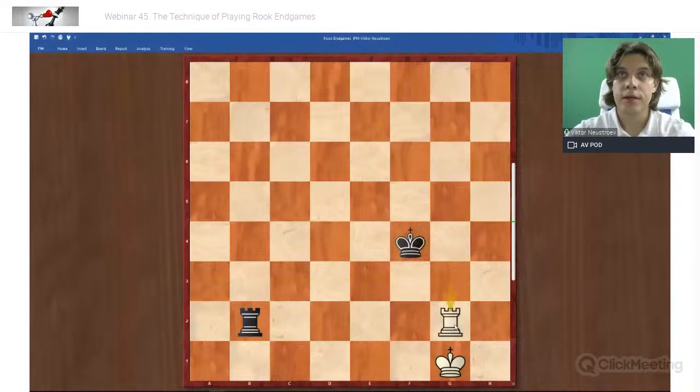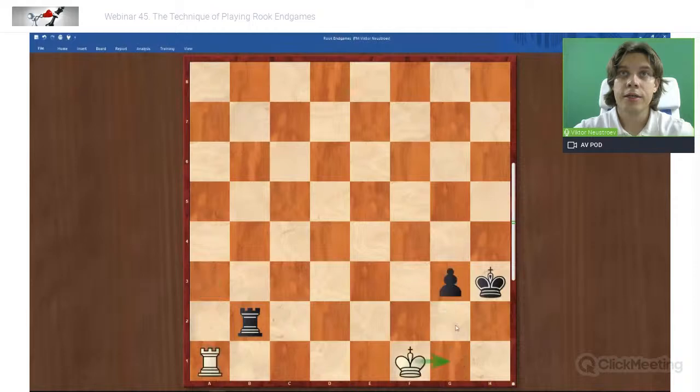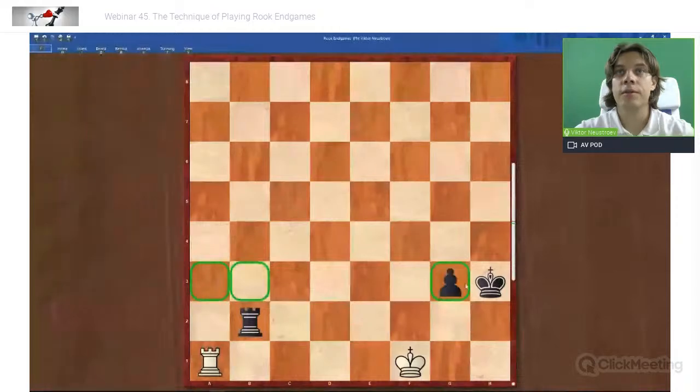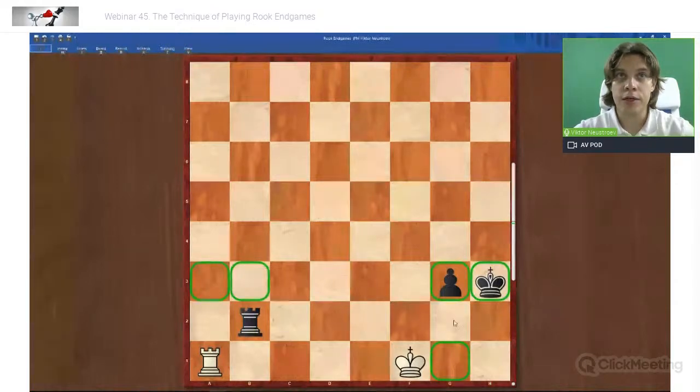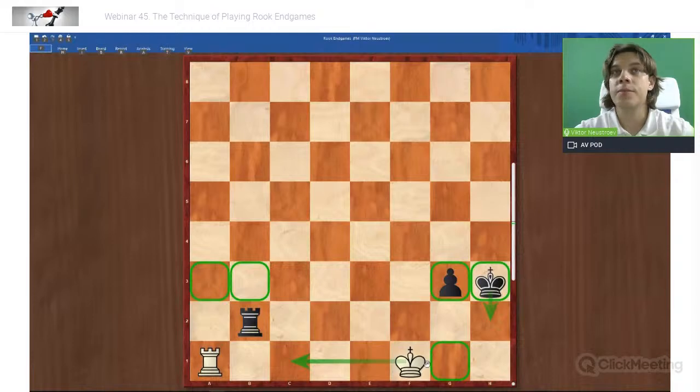So let's go back. What should you remember? That in case of a, b, g, and h pawns, the side who has the extra pawn can succeed if you are able to locate your king in front of the pawn and block it. For example, here, if your king is so far, then king h2, and then he promotes, of course. But if you block the king by putting it on the same file as the pawn is, even if you are cut off on the second rank, it's gonna be a draw.